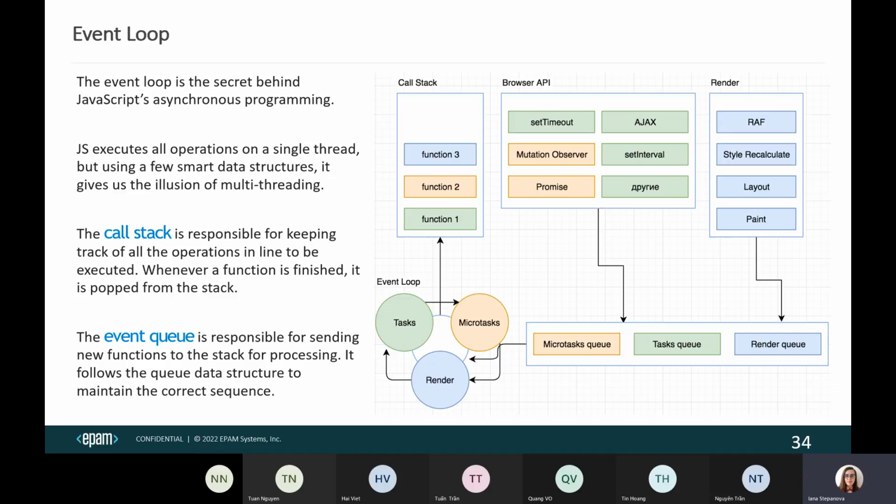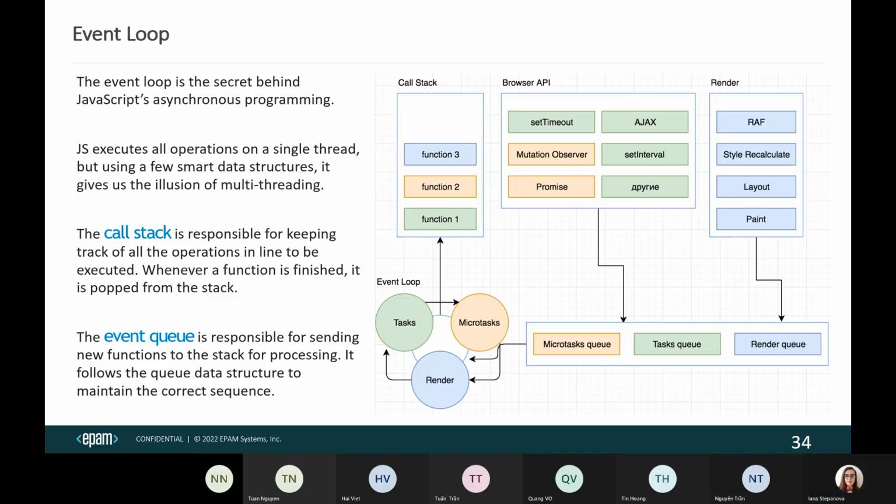Then we are looking inside the bar function. If there was another function inside of it, we would also put it on top of our call stack. But inside the bar function, there is only return 0. So we are executing the bar function. After we have executed the bar, we remove it from our call stack.